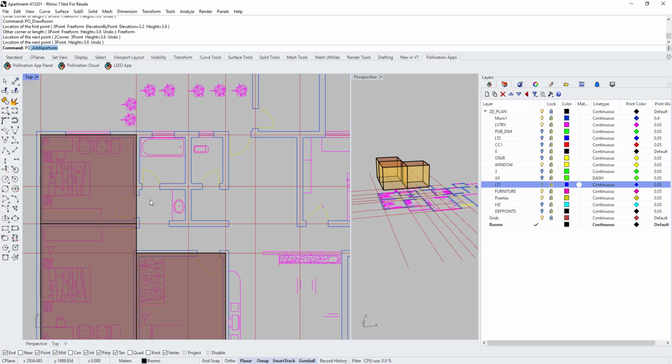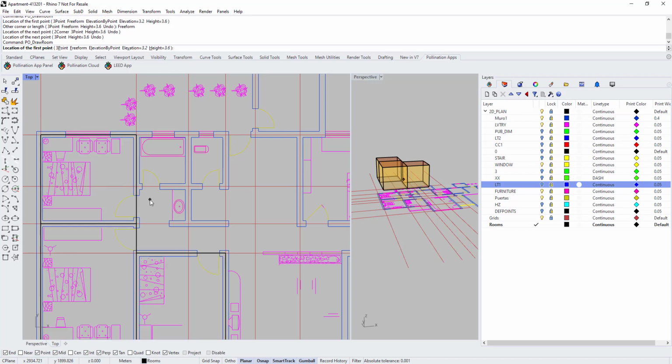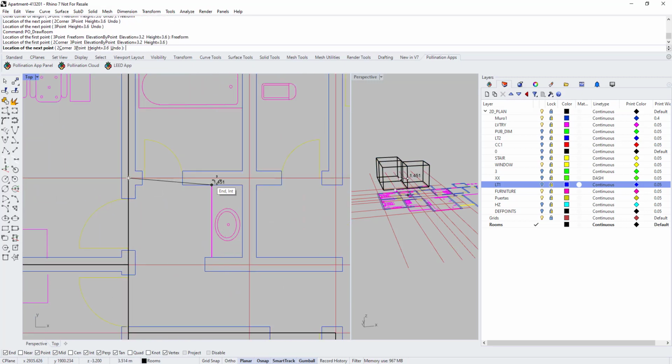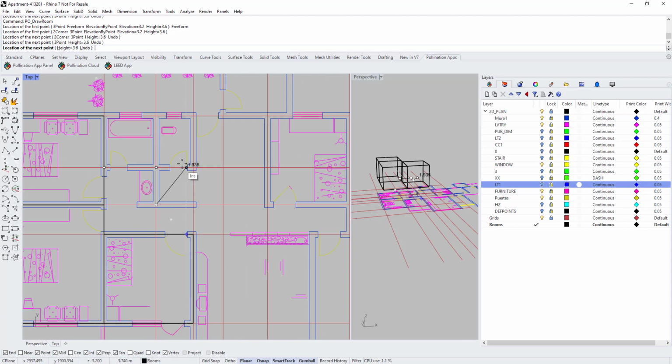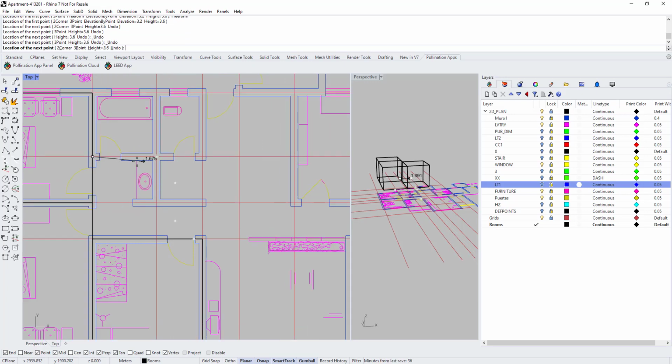Okay, so there's a room here. This is the hallway. We can probably model all of this the same, and then keep this one separate because it looks like there's a partition or something that's separating them. So I'm going to do po draw room. I'm going to select freeform here to be able to freely move around. So there is an opening here too. So I press Ctrl Z to cancel. So I'm going to just merge these two with this space.